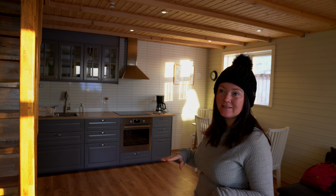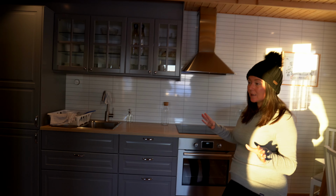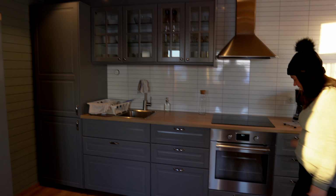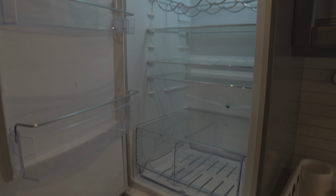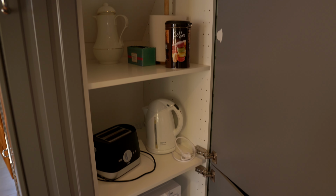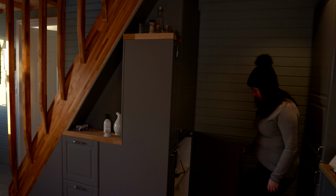Right, welcome to our second accommodation of the six nights we're in Iceland. This one is an apartment, two floors, and is again beautiful. You've got a kitchen. They've used the space so cleverly with everything you need: oven, loads of storage for cutlery, pans, plates, glasses, everything. Obviously, sink, massive fridge, freezer, and then this side we've even got toaster, kettle, coffee and tea, and then a microwave.